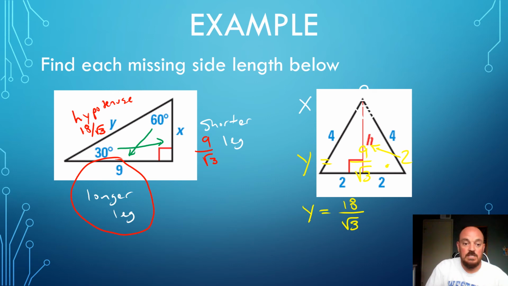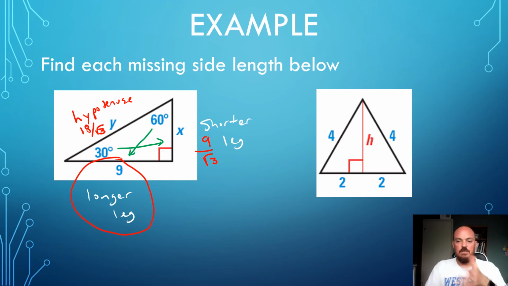All right, I'm going to erase my work because I have a second example for us here. Get rid of all that. So let's look at this question and realize why this is a 30, 60, 90 triangle first. When I look at this question, don't look at the red line down the middle, look at the big triangle, the whole thing.